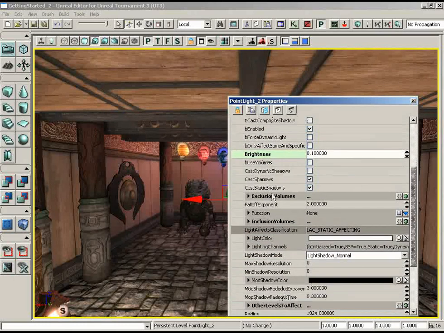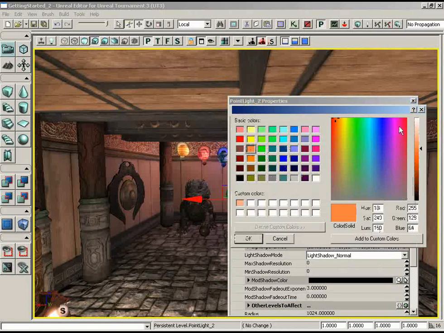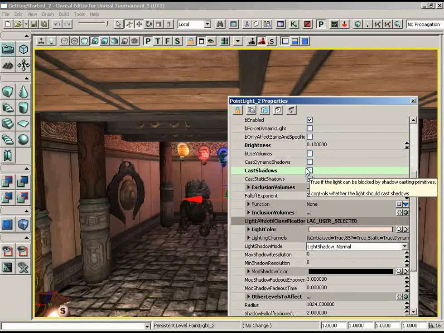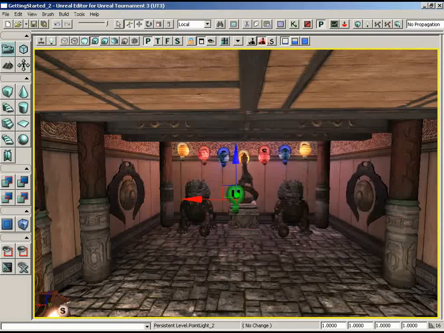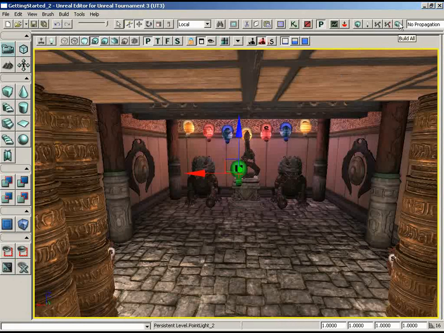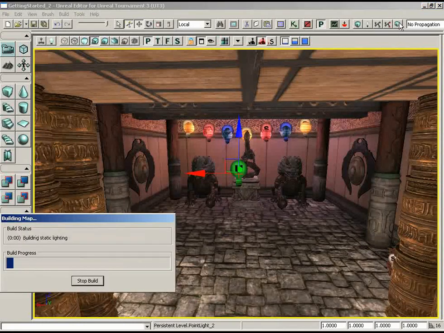In general, I think our lighting is going to be very warm as opposed to cold, so we'll apply just a little bit of an orangish tinge to it, and then we will make sure that we switch off the ability to cast shadows, so we get some lights over in our shadowed areas. And I think with that, we're ready to rebuild and call this a wrap. All right, let's go ahead and rebuild once. Barring any tweaking, because you never know.